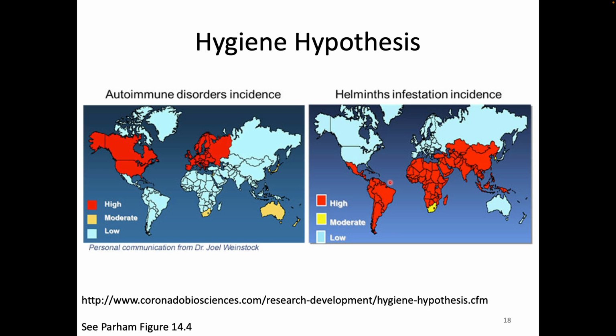These types of epidemiological observations led immunologists to propose something called the hygiene hypothesis. I'm going to show you some information about the hygiene hypothesis on the next couple of slides. I will also say the hygiene hypothesis is one of those things that non-immunologists sometimes take way too far in crazy ways. I will admit I myself and many people I know have made hygiene hypothesis related jokes, and there are plenty to be made. However, some of the things that people come up with off of this are a little out there. So we're going to try to not be a little out there.